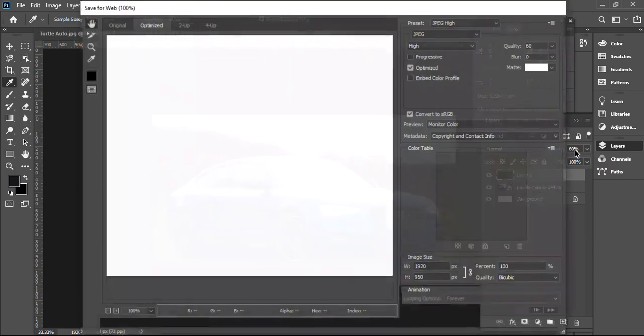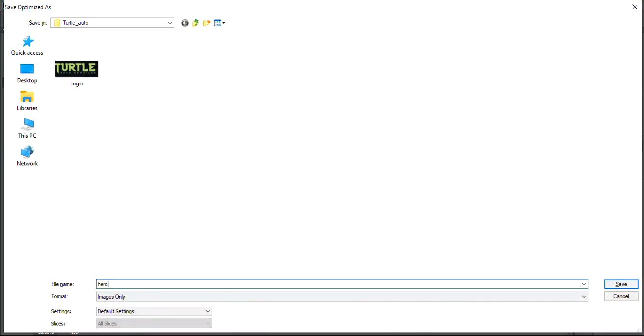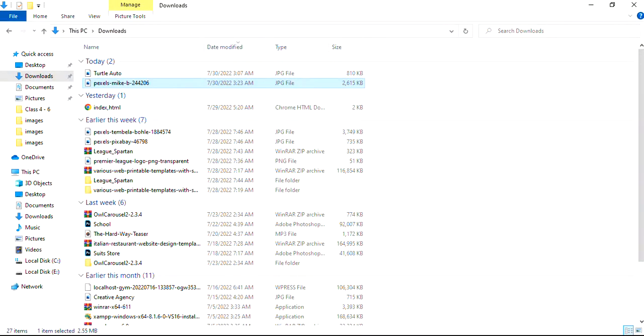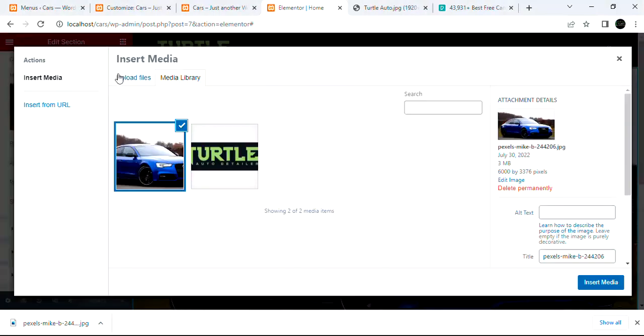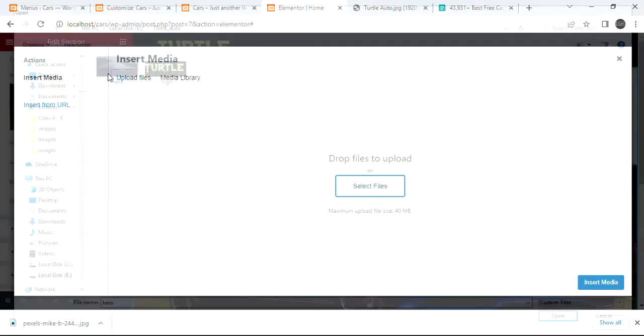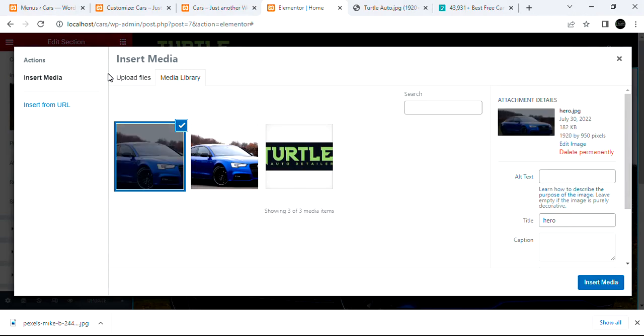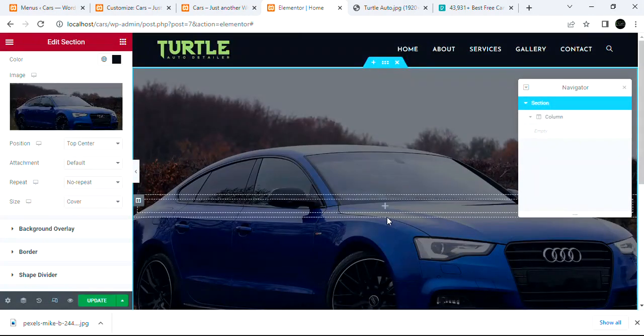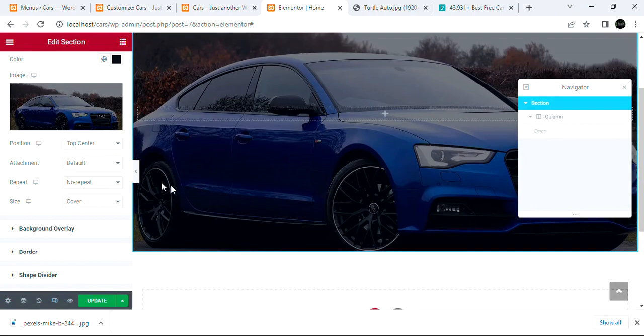I'm going to save the image as hero area, and I'm going to go back and change my image. And this is what it looks like now.